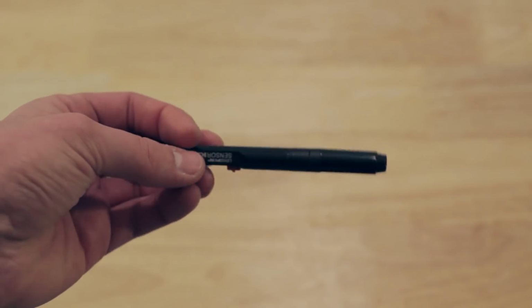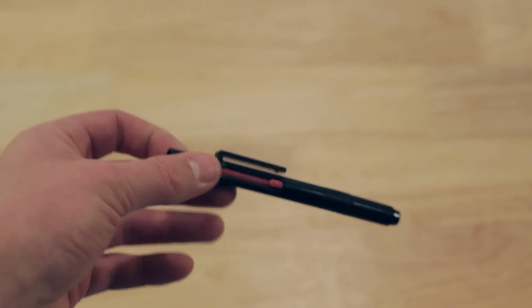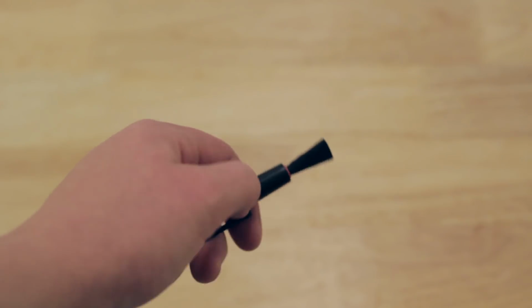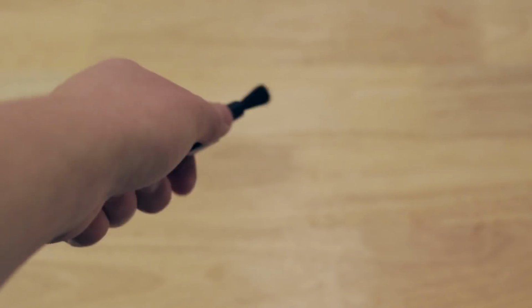Just get rid of them. Very simple accessory, only around $12. I'll include the link to it, and it can really just speed up the process. You can use a cloth on your lens, but this is just so much faster to just go like this, wipe, and you're done.